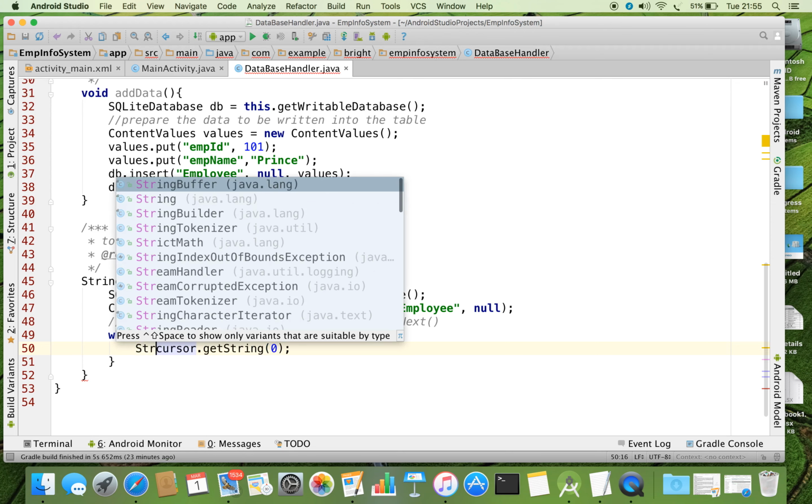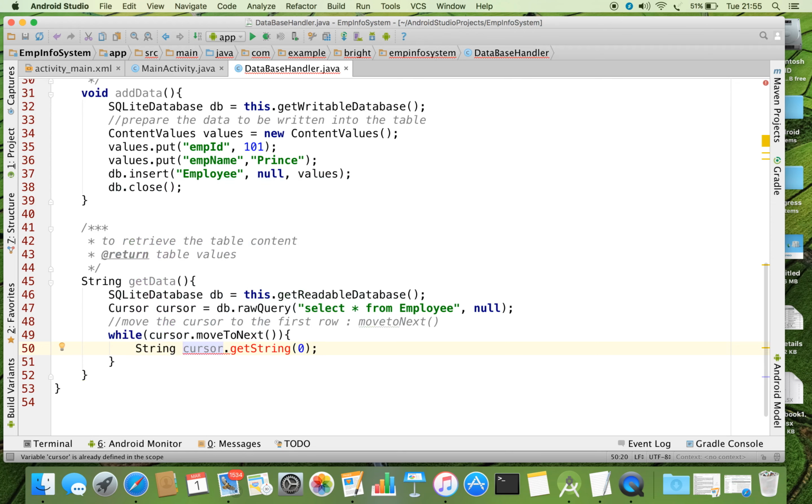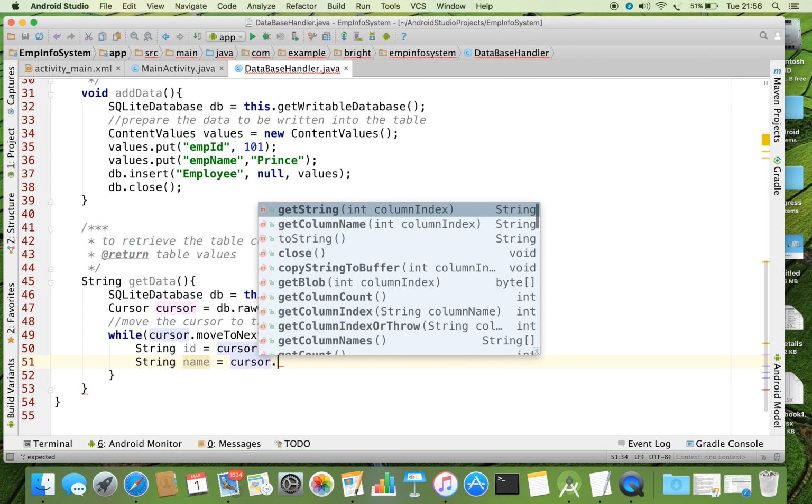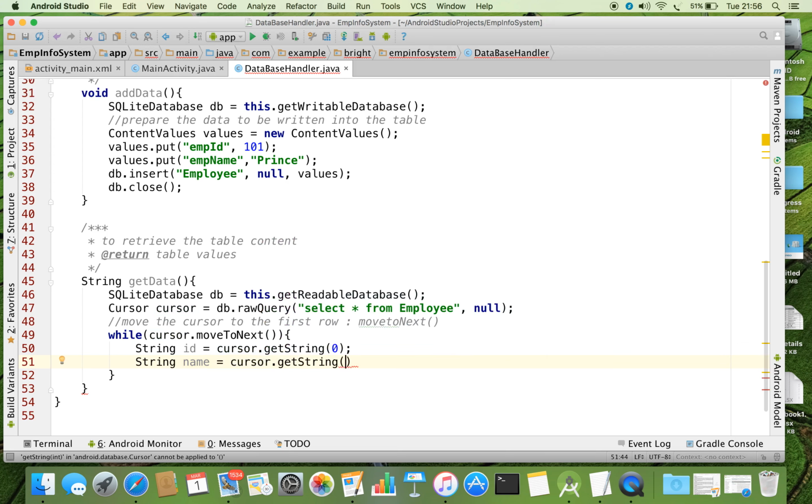It returns string data. I can say that String id equal cursor dot getString. Then like that we can get the name of the employee, the same cursor dot getString of 1.